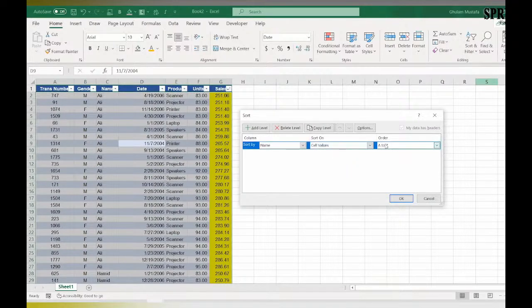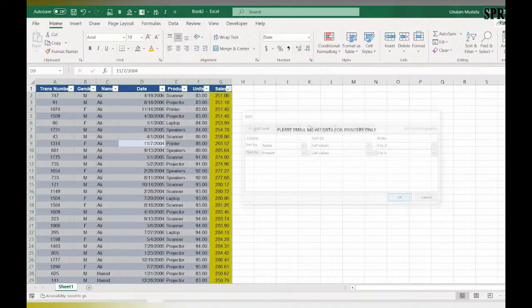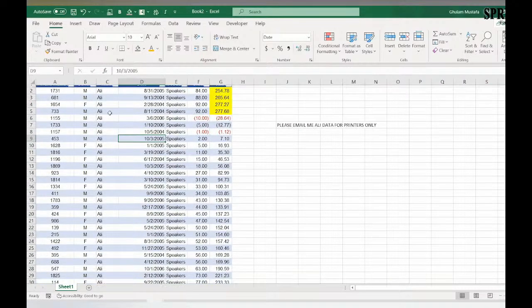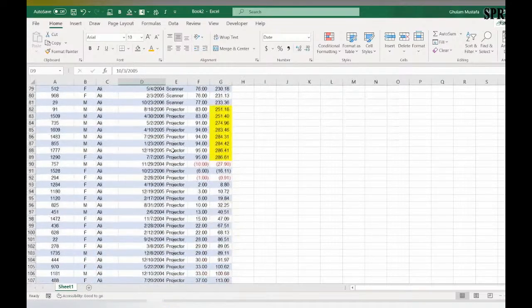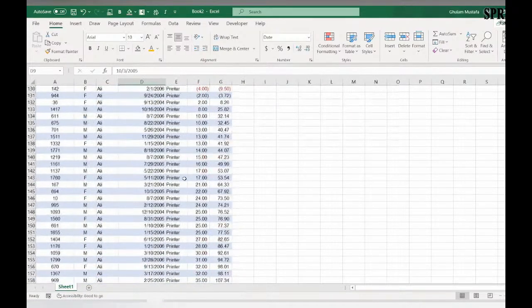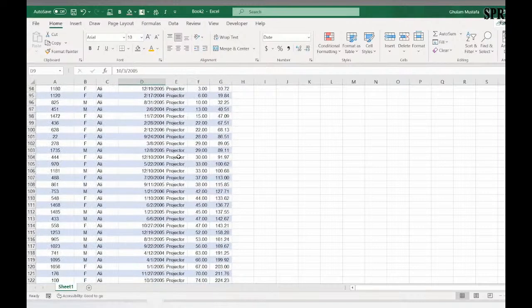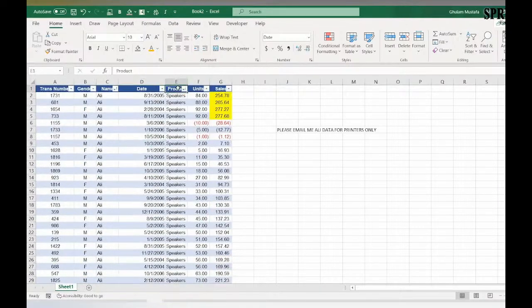Yes, name, cell values A to Z, then add level, products A to Z, or let's say Z to A. That's it. Okay. Now I get Ali's speakers. I have to find the printer. How will I do that? It will be difficult for me because my headings are over there.